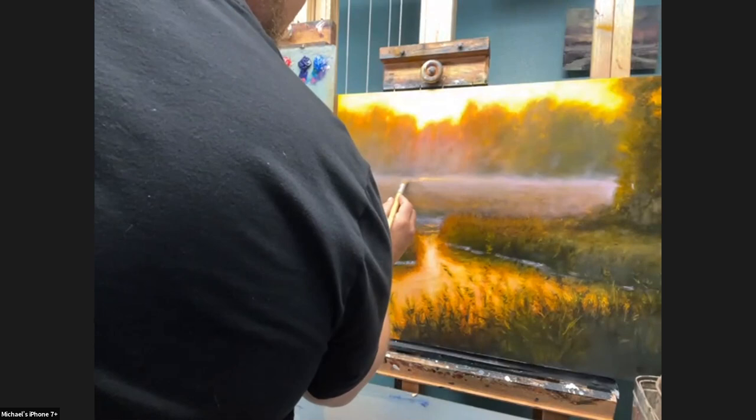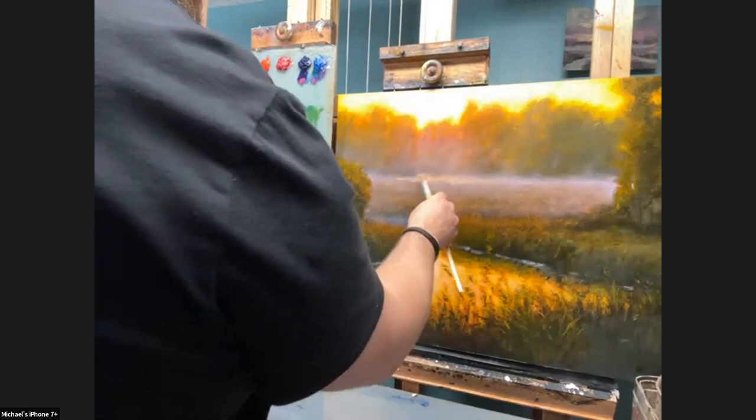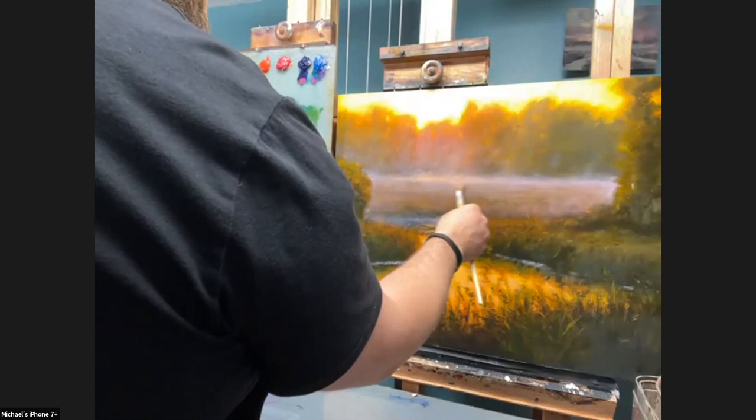Especially when I'm scumbling, I like irregular, random brushes, and I can be as mean as I want because it probably costs a dollar, maybe less, just student quality. But the problem is that they do throw their hairs, so you're always watching for that.